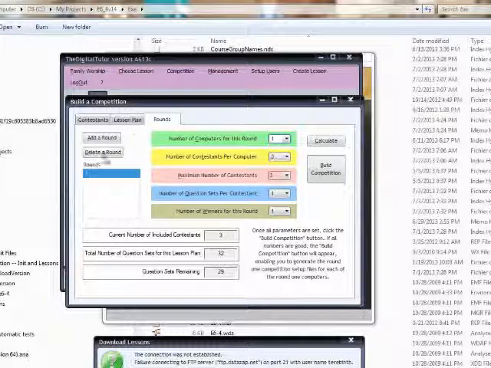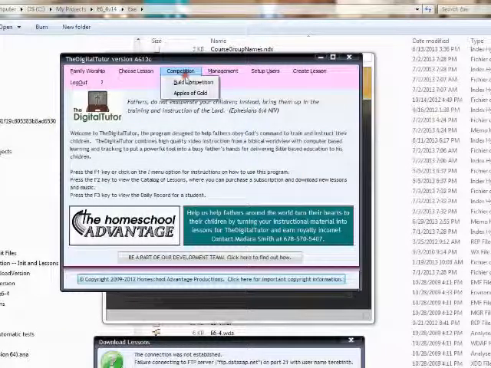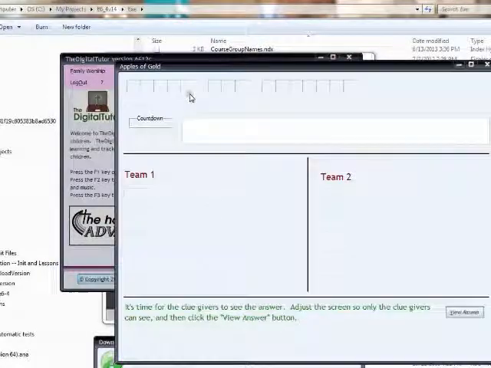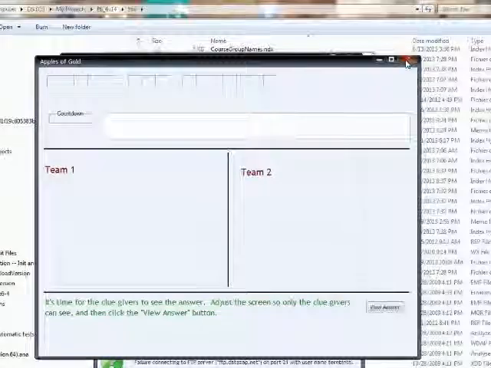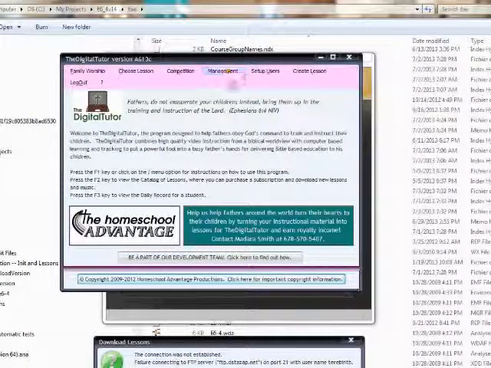This program will do a full-blown professional competition with multiple computers and 1,000 contestants, and it'll automate it for you. There's also in the competition a very interesting parlor game called Apples of Gold that you play with 2 different teams, and it's a real cool game that you can play when you have friends over at the house to test your Bible knowledge.